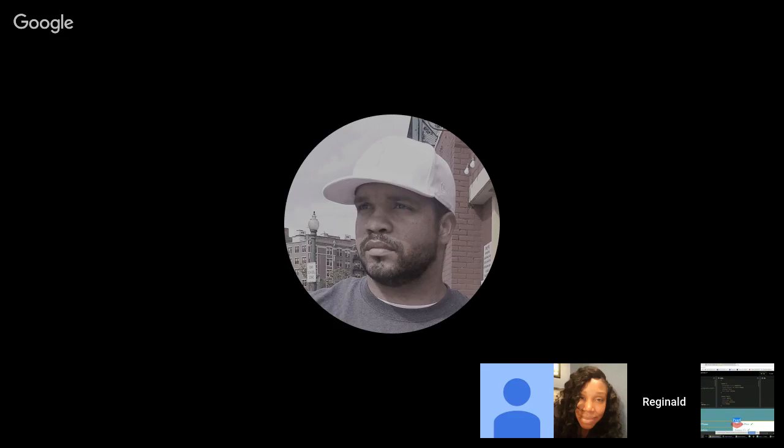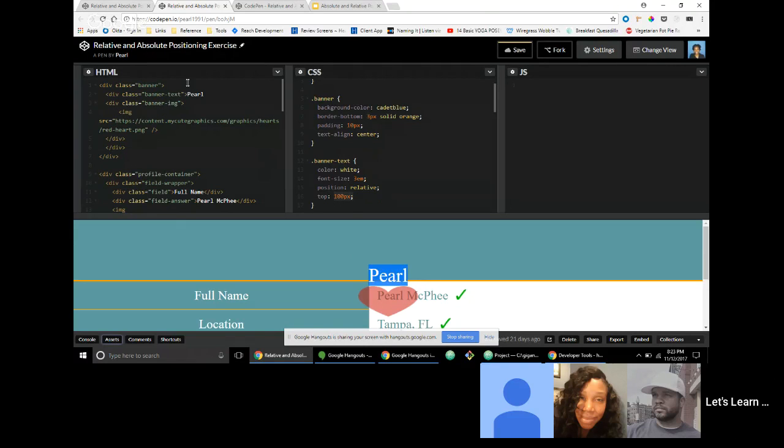When I look at the code, I see the problem. We have this banner text class equals Pearl, and housed inside of it as a child, we have this banner image. So banner text is actually including both the text Pearl and the image. That's why they moved as a group when I did position relative top 100.